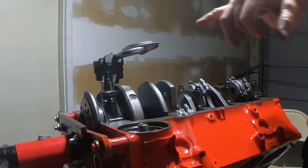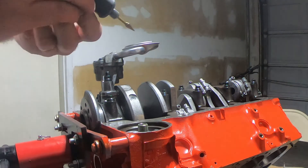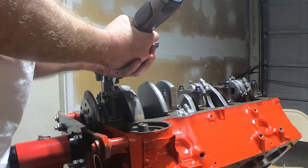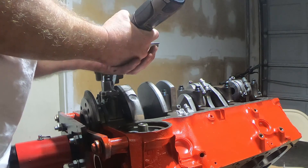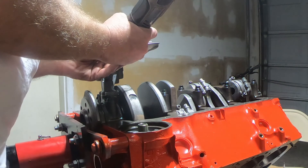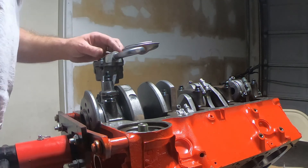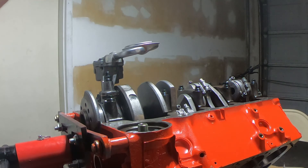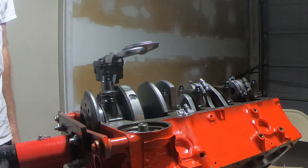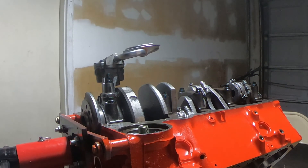That part's done except for putting the mark on the pickup tube to reference the mark on the pump for when I get it welded. I'm going to take my Dremel and a little rotary bit and line up the mark on the pump with the pickup tube, then put a tiny little reference scratch right there — not really moving any metal, just the tiniest little reference point. I'll wipe it clean. My marks are set, the depth is set. I'm going to take this back off and probably tomorrow drop it off real quick at a muffler shop to get it tack welded and reinstall it on the motor. What an ordeal for the simplest little thing.